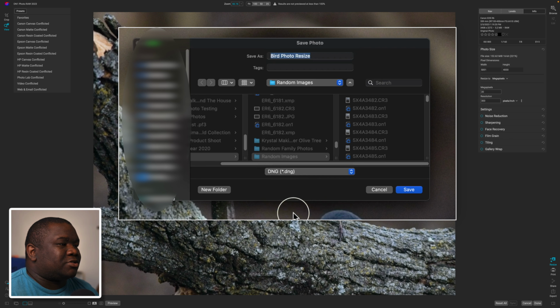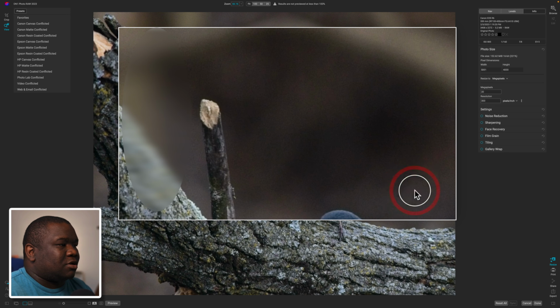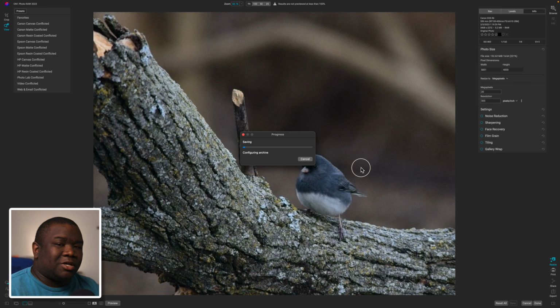In fact, I'm going to save this as a digital negative. That way I retain the raw data associated with it. And then I'm just going to hit save. But the PSD is what I've used in the past and continue to use whenever I do use this tool, and it always works just fine. But today I'm going to use the DNG because I have that available to me.